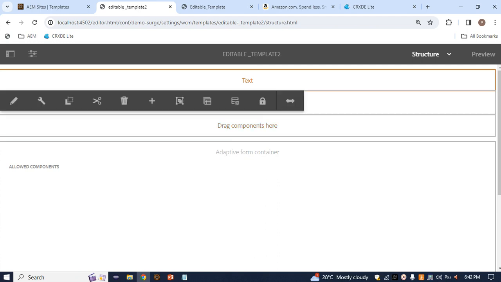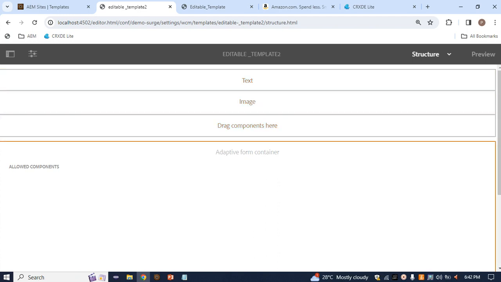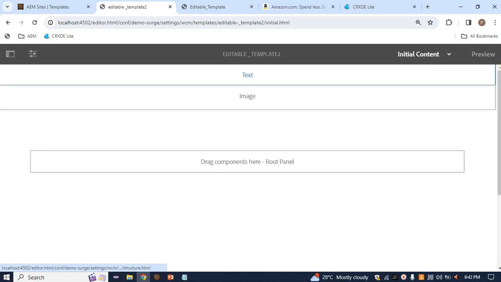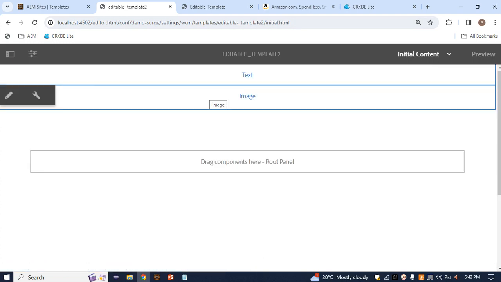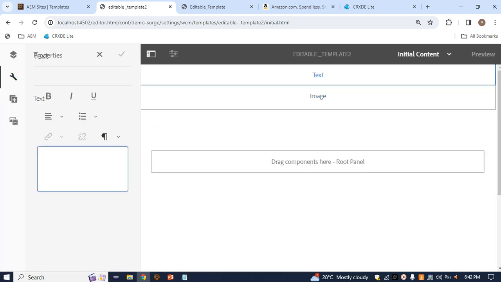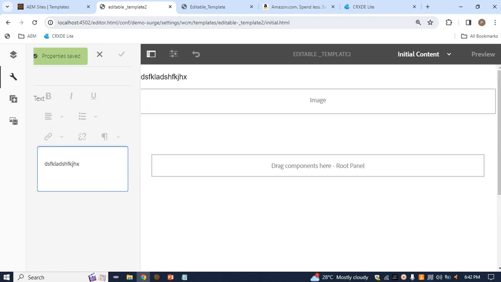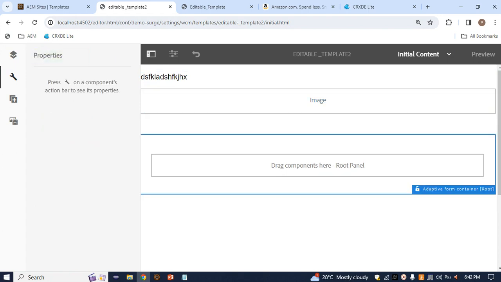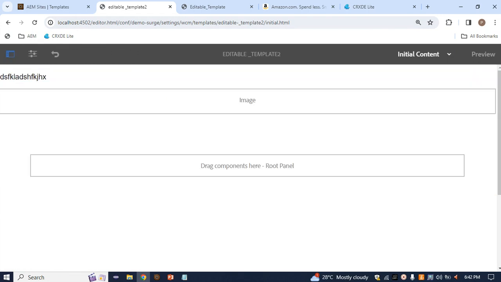Is it unlocking or not? It will ask for permission, but it's not asking. Okay, still we'll do one thing. We'll just go inside the initial content. Now you will see these two things. Here you are seeing these two things, and now it's giving options to initially add the content inside your initial content mode. If you want, you can add here. Here we have properties as well. You can define something if you want. That's it. We have added the content. Now go inside the structure.